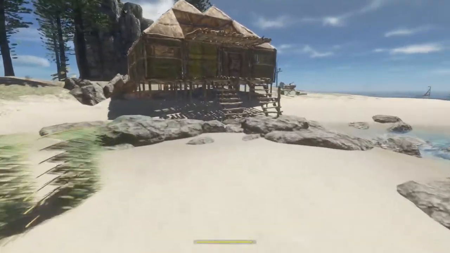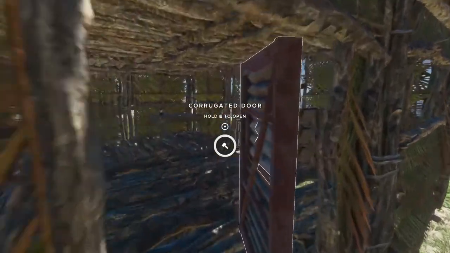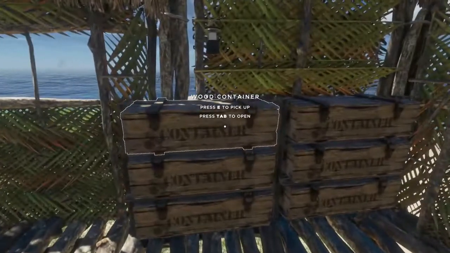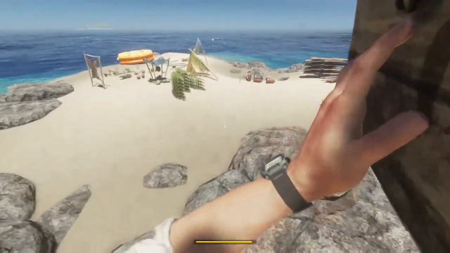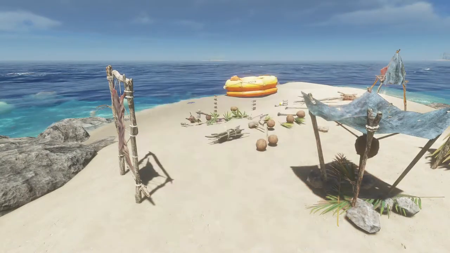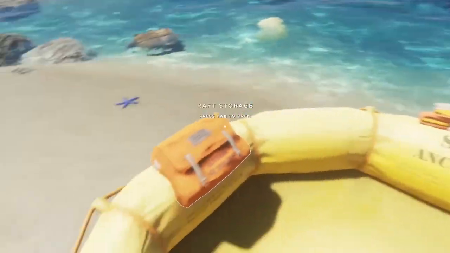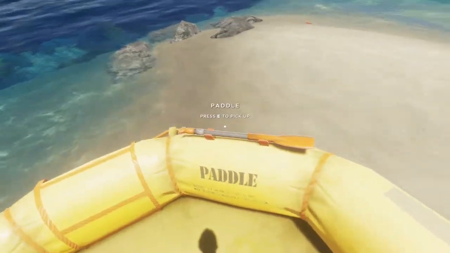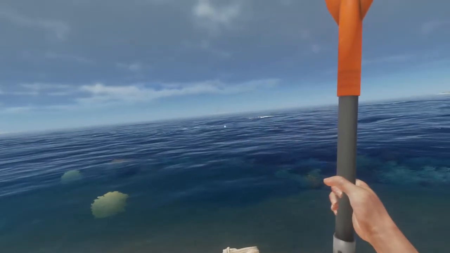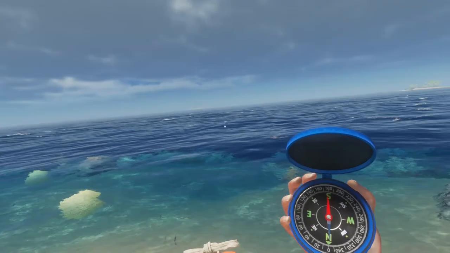Right, what I am going to do though is take a container. In fact, we'll take four containers if we can. You can fit a lot more stuff in a container. You can carry it on your person. So, and then we'll have the storage in there as well. Yep, that's what we'll do. Right, where are we going? We're gonna go that way.